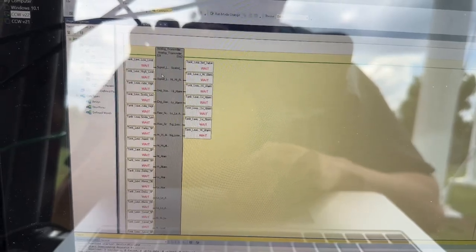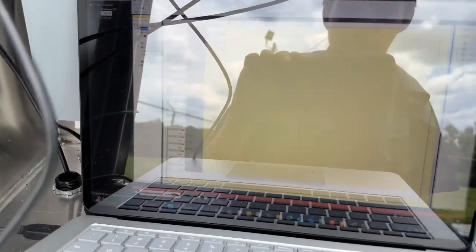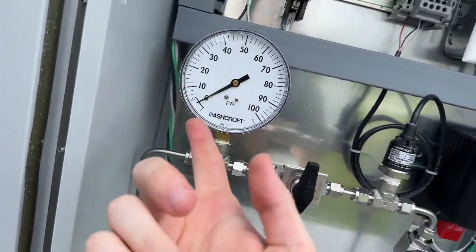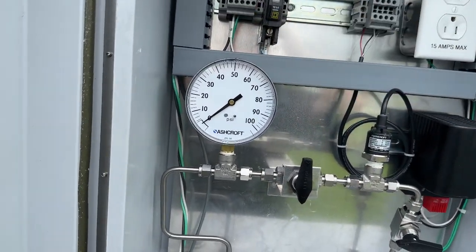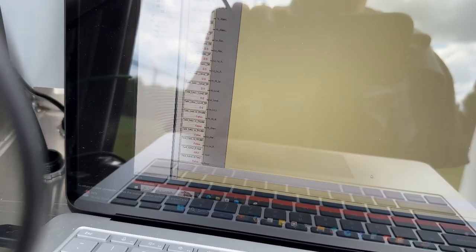This is a representation of the digital inputs up here and the analog inputs. Scrolling down to what we care about - tank level - which is calculated based on pressure. We're reading a tank level input of 4,000, which means it's at the bottom of the 4 to 20 milliamp range. Reading 4,000 means it's getting power and doing its thing, but it's at zero because there's no pressure. When it's at 20, it's at 100% pressure. Usually this water treatment facility runs around 60 to 64 PSI, which would be around 14,000 on the tank level input.